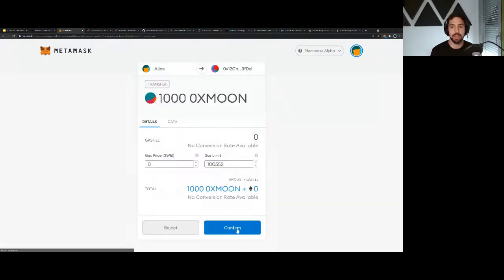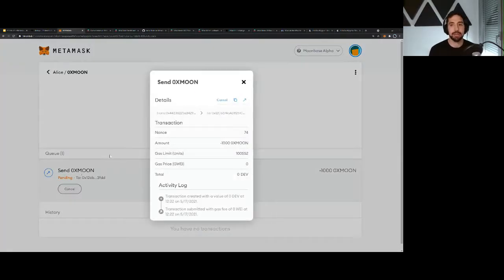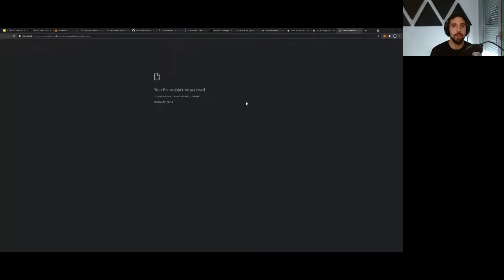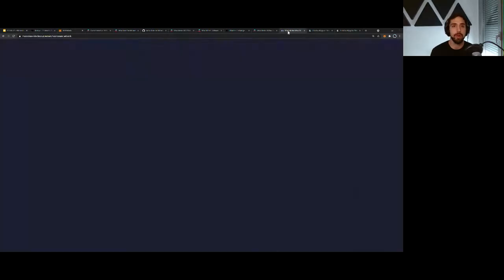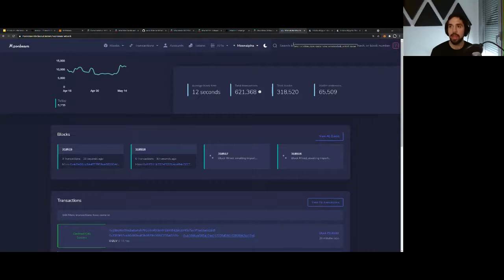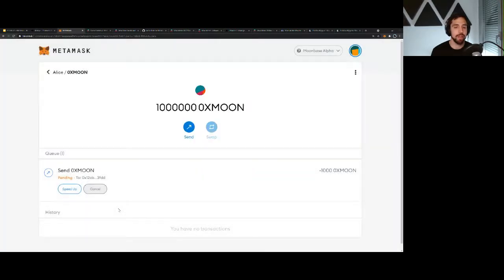You can see here, I can just click next, confirm, and the transaction is queued. Once this transaction is confirmed, we can actually go ahead and view it, not on Etherscan, we could if we were there yet, but you can copy the transaction ID and go to our explorer that we're running, which is Blockscout, and just paste it. The transaction has not been mined yet, but usually it takes 12 seconds or so. It might take 2 blocks because we're getting a lot of transactions per day nowadays on the testnet. But this is more or less how it would look.